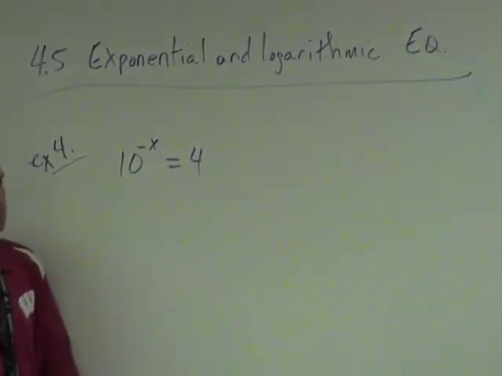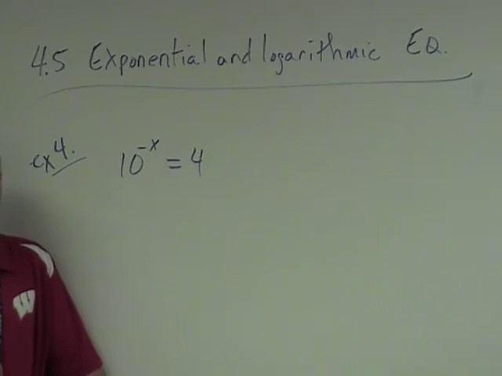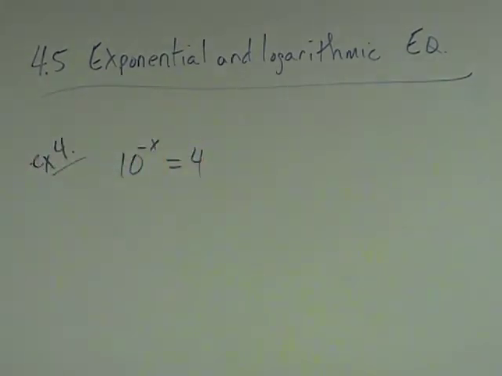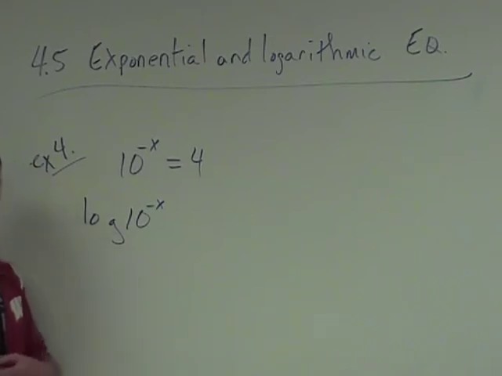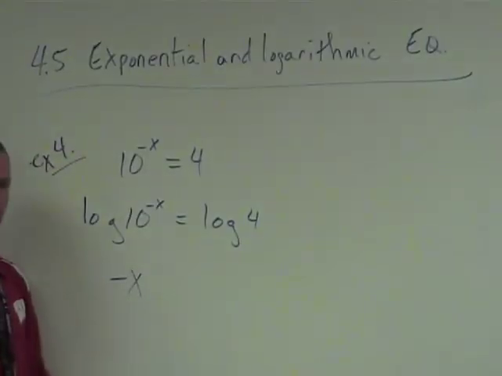So, this is an exponential function. The exponential part is all by itself: 10 to the negative x. That's the exponential part of this, a base raised to an x function. If you have that all by itself, and that's rule number one, the exponential part has to be all alone. Then what you can do is take the logarithm of this. If I take the log of 10 to the negative x, what would I get? Negative x. The thing is, I just can't do that to the left side without doing it to the right side. So I'm going to take the log of 4 on the right. It keeps it all balanced.